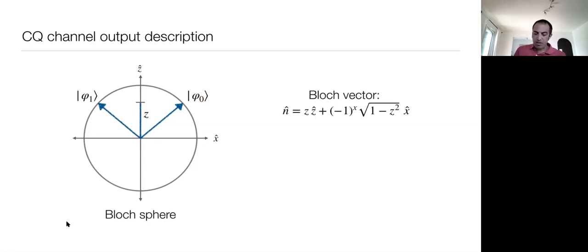So the Bloch vector is going to be this thing for the output pure state. You can see the value of z is what we need, and also x. X is the input to that channel, just like we've been using so far in the factor graph. This is the parameterization; you don't have to follow this exactly, but it would just be easier to write the rules for the belief propagation, what's going to happen next, in terms of this z parameter.